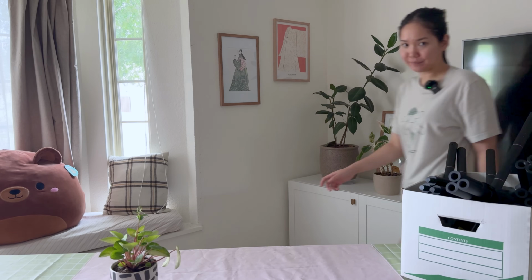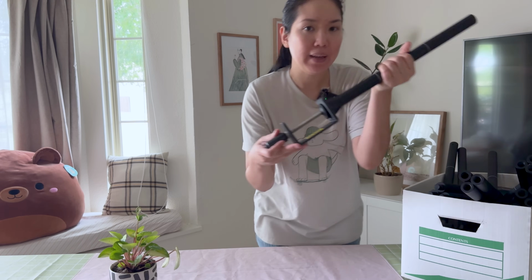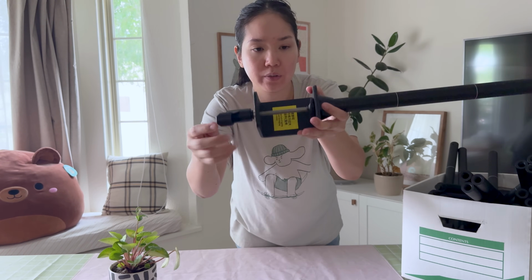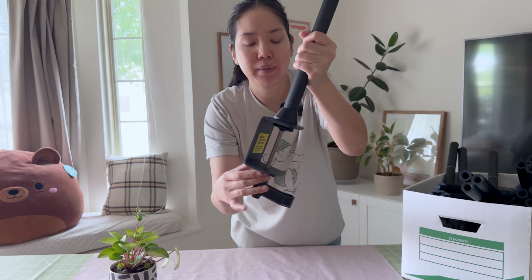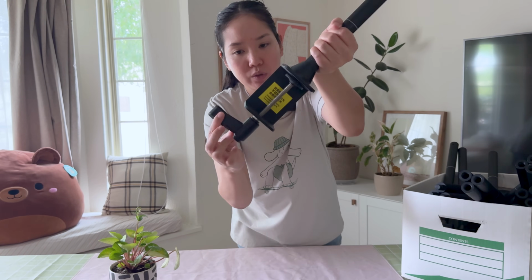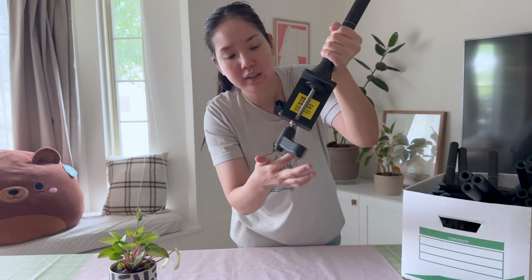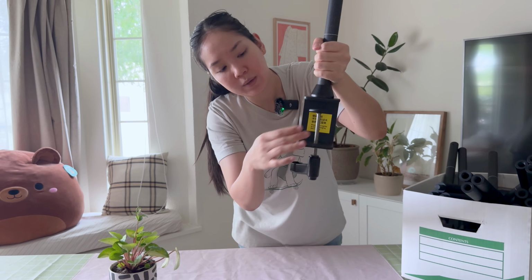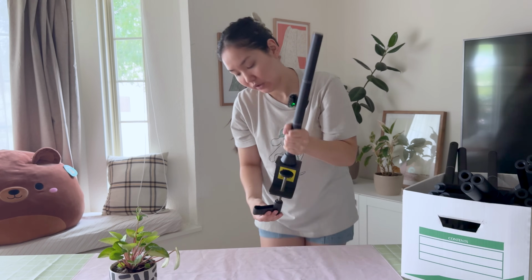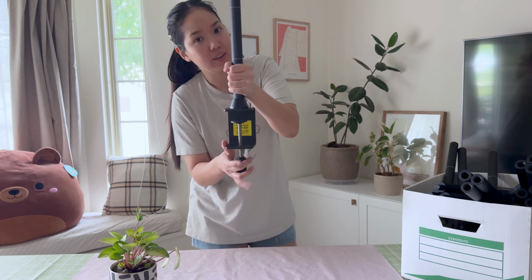Come here. Okay, so the base looks like this. It has a clamp and a little screw handle right here. It's essentially a C-clamp with a built-in metal pole. Basically you just screw it like this, and this little platform will come down so you can open it to the thickness of the table. Once it's secured, you put it onto the ledge of the table and then you retighten it until it's stable like that.